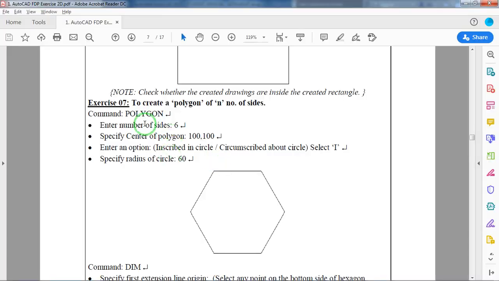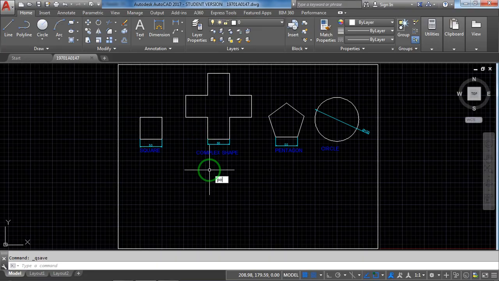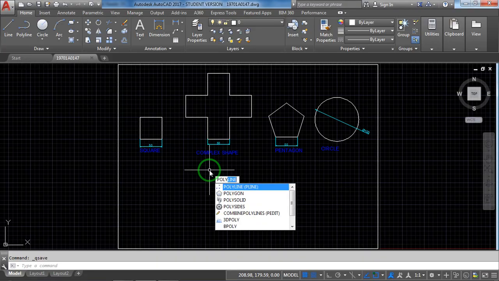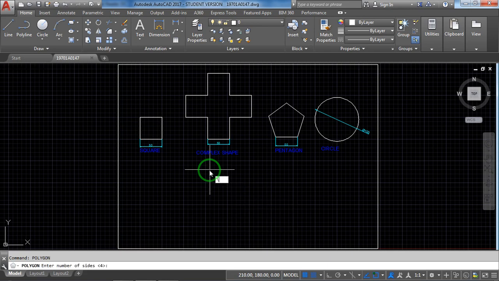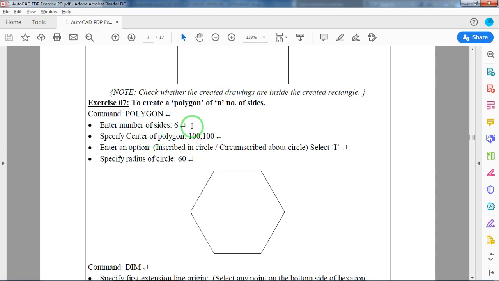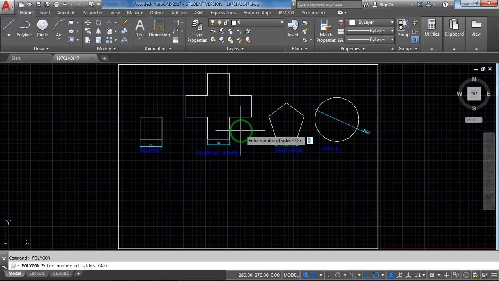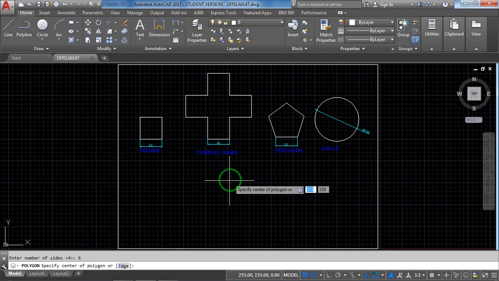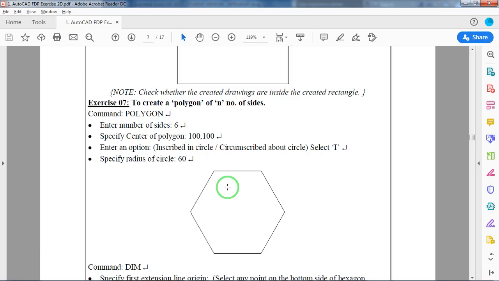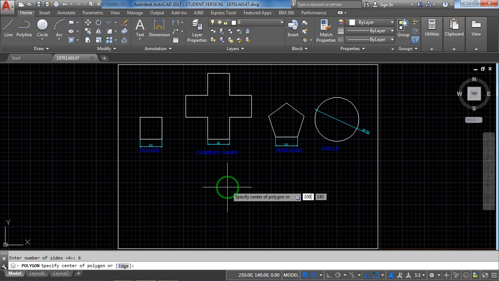See, command, what is that? Polygon. Poly. Select that polygon, enter. Specify number of sides. See, number of sides 6, enter. Specify center of polygon. It's 100 comma 100, enter.